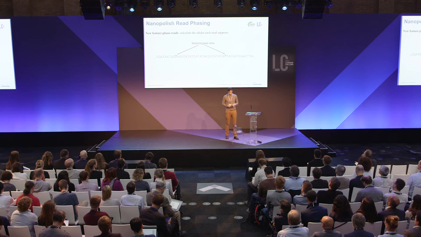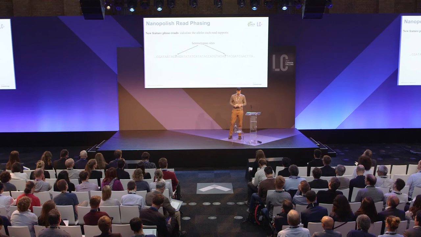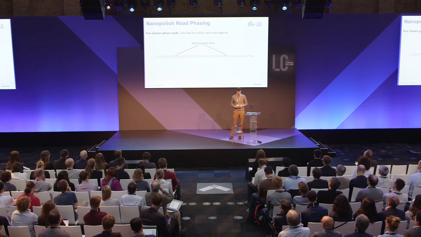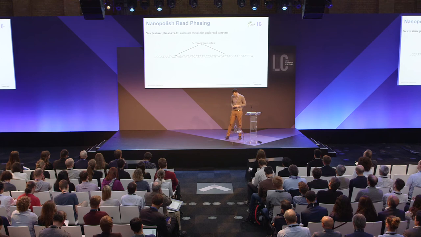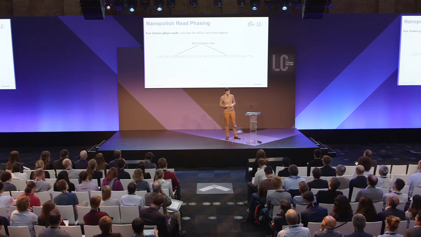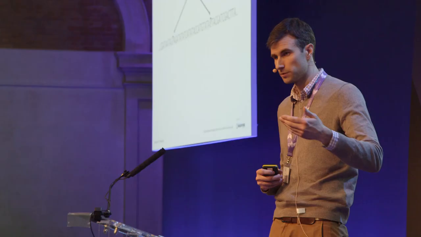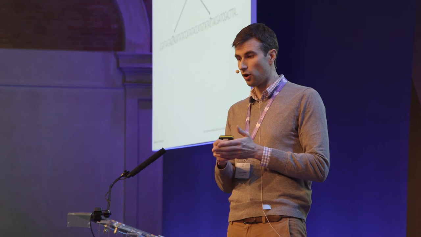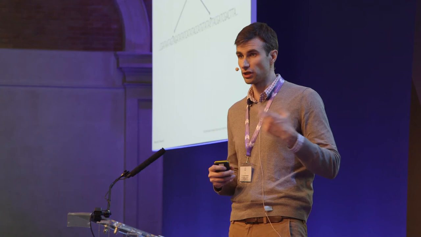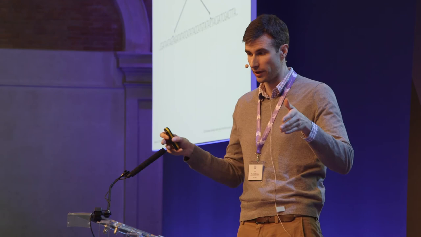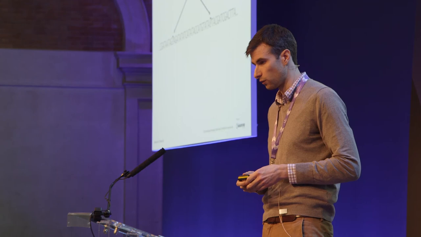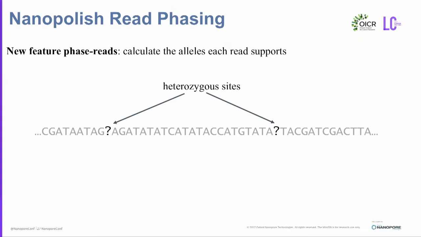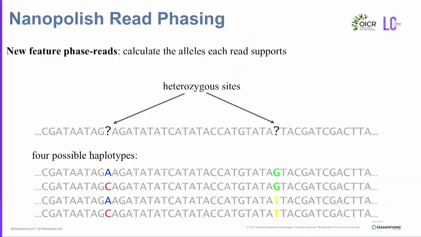We want to go one step further and not only calculate genotypes, but also phase them into haplotypes, using as much of the long-read information as possible. The natural thing is to phase the reads back into parental chromosomes. The general idea is to take every long read, find all heterozygous sites covered by that read, and calculate which alleles at those sites are supported by that individual read. This is read-based phasing — we calculate little sub-haplotypes covered by each read, which can then be assembled into longer-range phases using programs like WhatsHap.